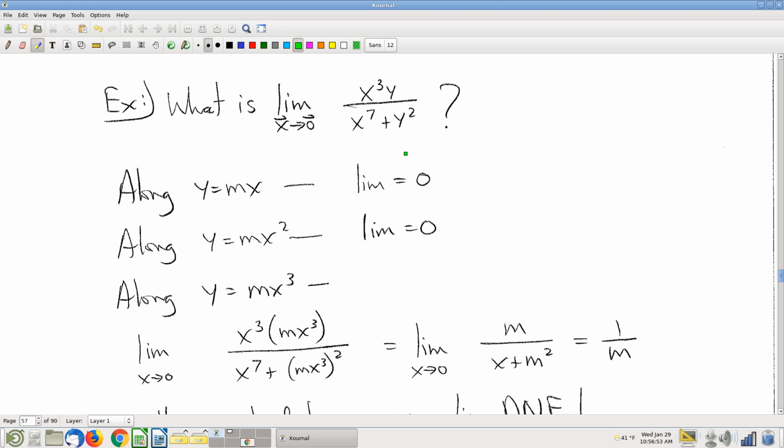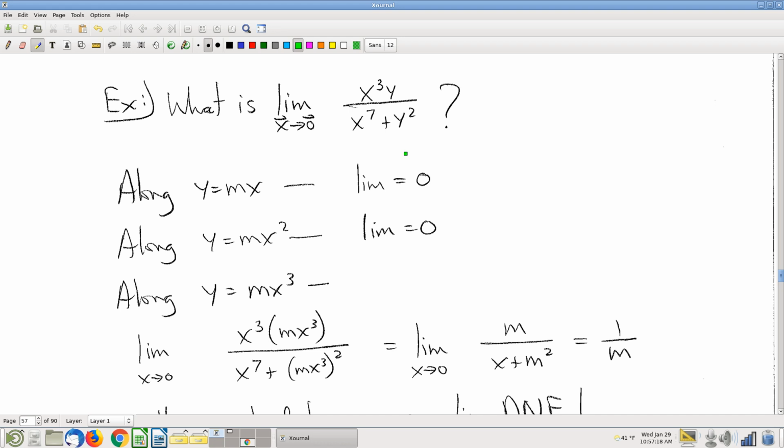You have to put in a noble effort. I wish that were the case, right? You have to check all curves, all of them, and of course you can't. So I am not going to be giving you a method by which you can always answer questions about limits. Sometimes we just don't know.